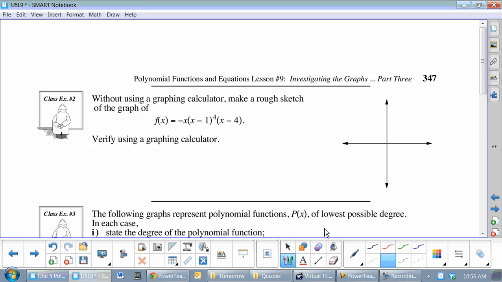Okay, let's go to, let's do this one here. Now, without a graphing calculator, make a rough sketch of this graph. Now, I know what you're thinking. You're like, well, if this was on the diploma, I would just graph that. Okay? That's good, but maybe you put it in the calculator wrong. Should you not kind of have an idea in your mind what it should look like as you're drawing it?